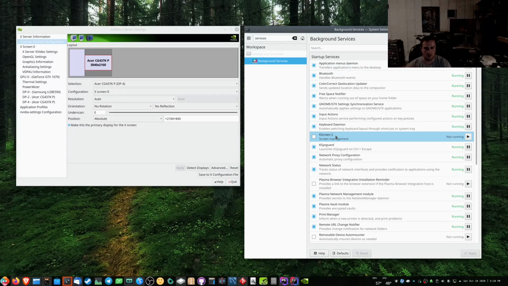So after you do a reboot, everything should work. But if it doesn't, you can always reconfigure your display settings, and once you set them, it'll be saved then. You shouldn't have to redo it after that, because Kscreen's not trying to reconfigure it for you.